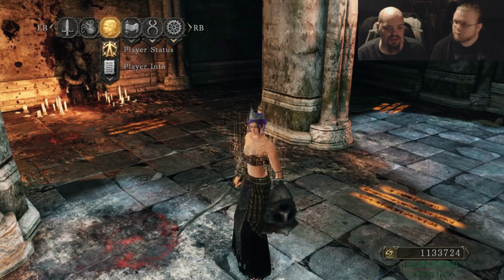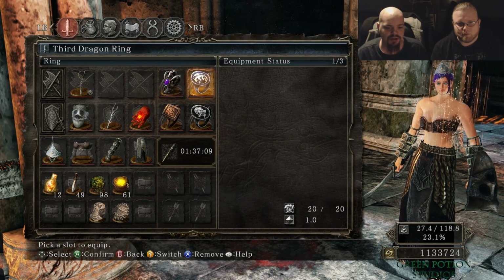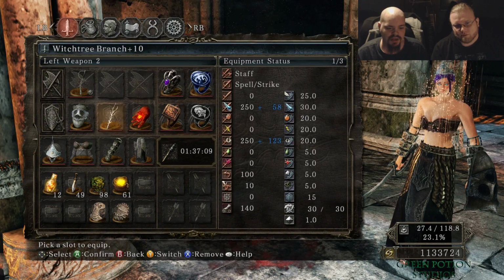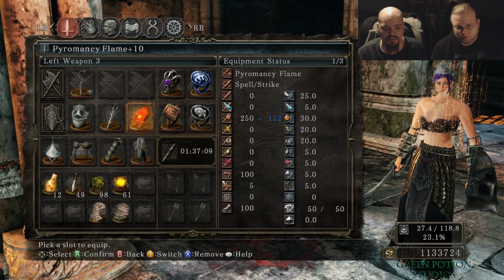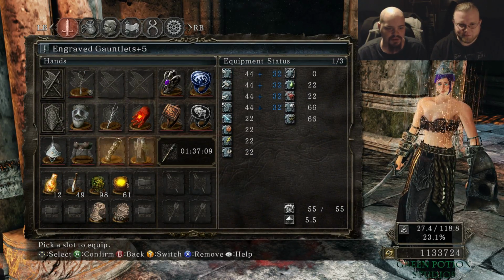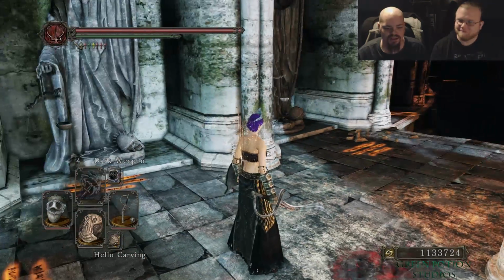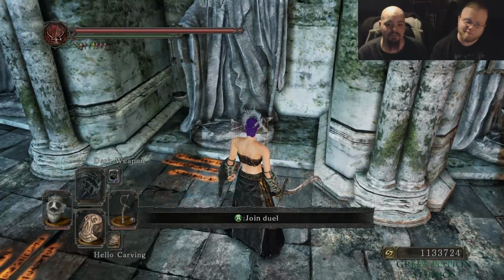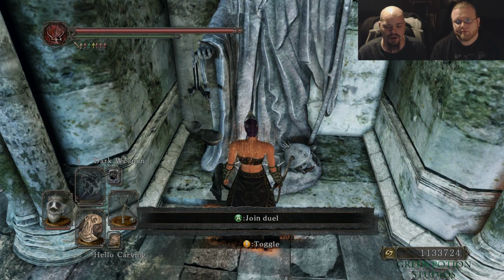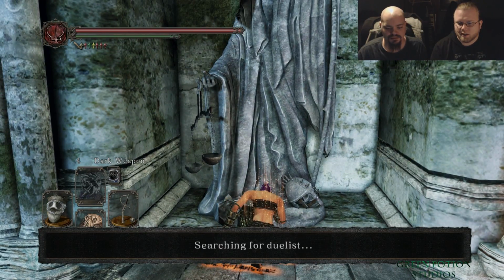Well, those are our stats right there, and our equipment is the Dark Clutch Ring, Third Dragon Ring, Royal Soldier Ring plus 2, and the Stone Ring. We also have the Witch Tree Branch, Pyromancy Flame, and the Dark Warp Sword. I'm not reading them, but here they are. And also we have to fight on the arena because this is a gate build, and I'm really close to the threshold, so I don't want to be changing rings and all of that. So here we go.